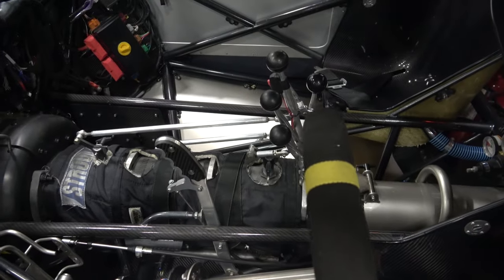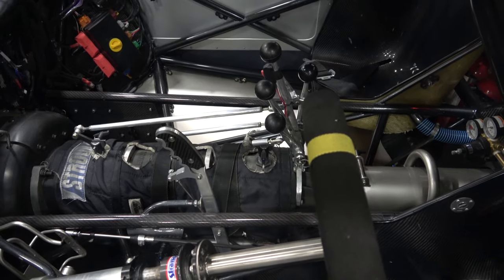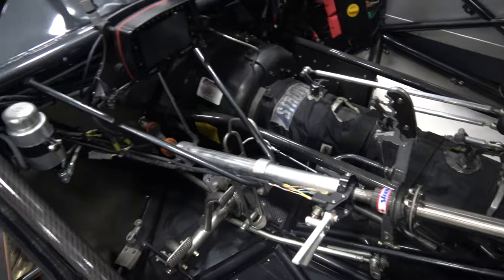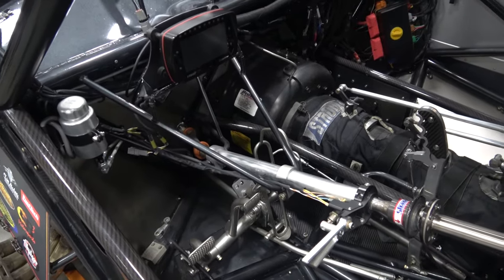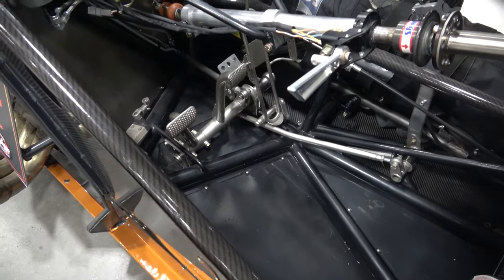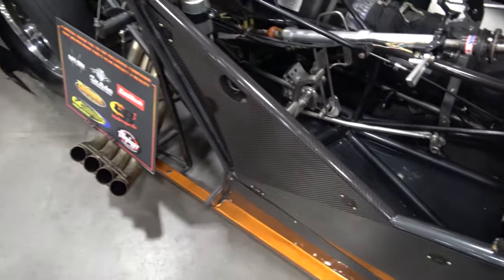So there's your Lenco — Lenco CS1 4-speed. All the levers a man could ever need. Controls. And this is a clutch car, it has a man pedal in it. There you go, the way they should be. I was wondering what that third one was for. You don't see them much anymore.